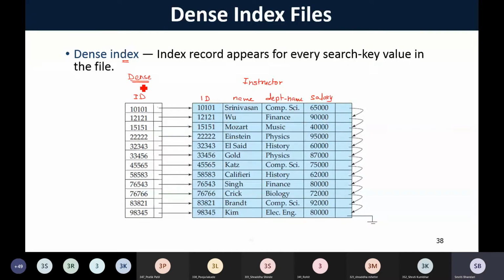And that is why it is called a dense index. For every search key value, we have a record in the index file. Got it? Yes, ma'am.